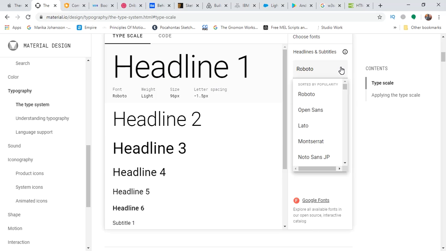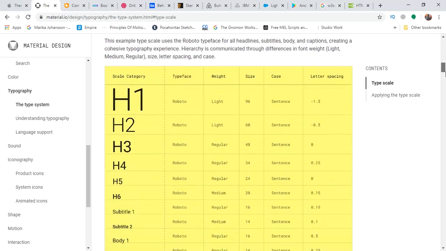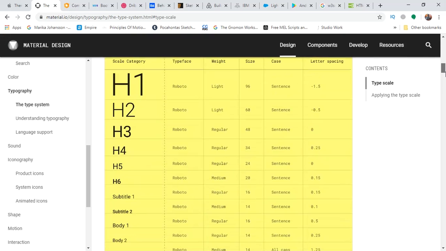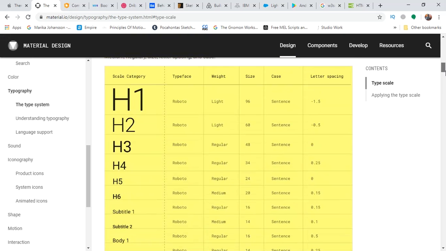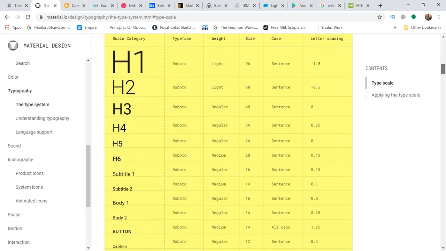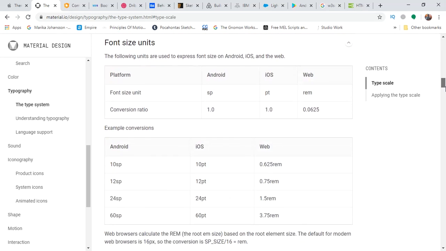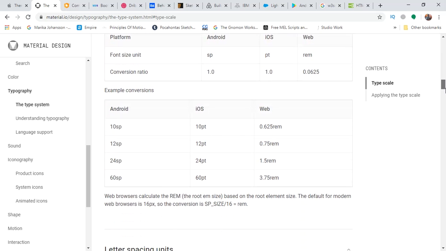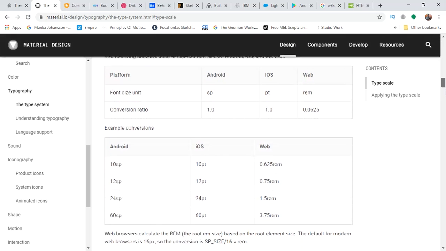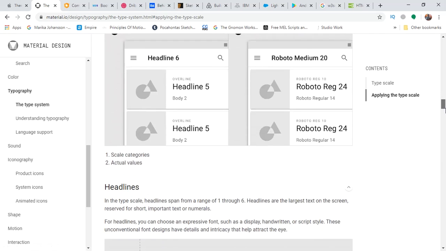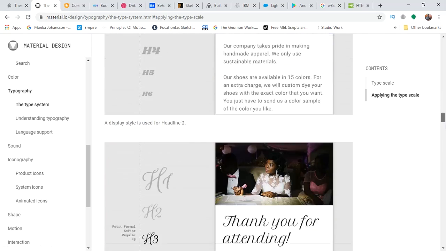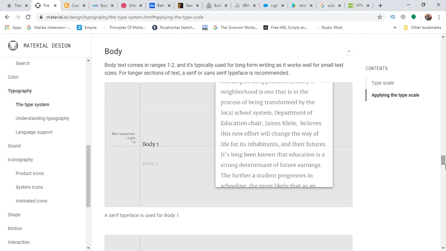They give you all these things here. You had better check once. They give the h1 size and font weight. So this table is very important for you. Go through this once.